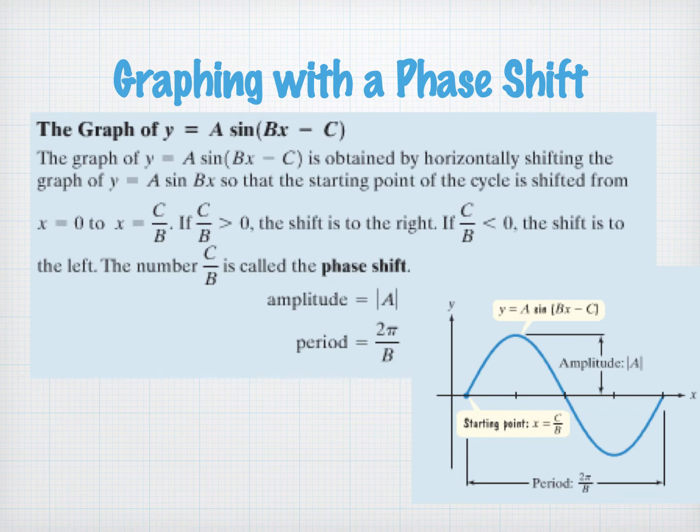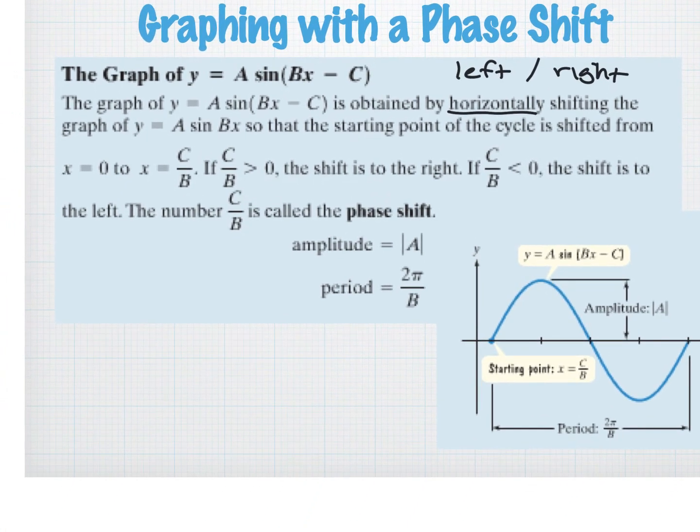Now, for the phase shift, it's backwards of what you would think. Whenever we shift it left and right, if it looks like it's a minus, say pi over 3, we would really be shifting it to the right, not to the left. So it's backwards of what you would think. We're shifting horizontally, which means left and right shifts. And again, opposite of what you would think.